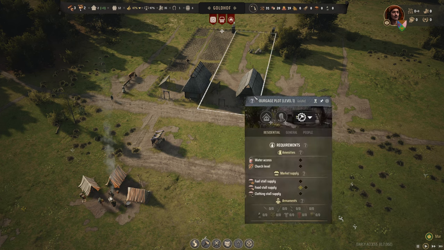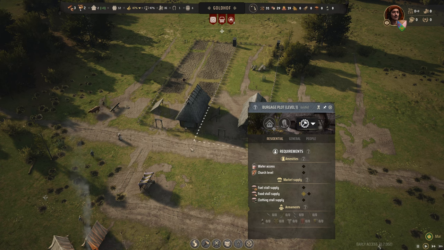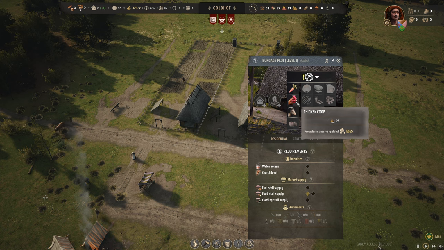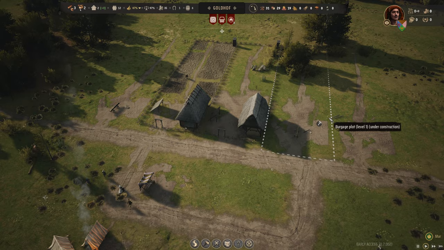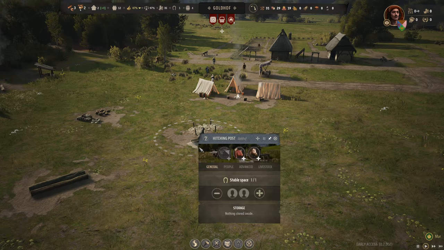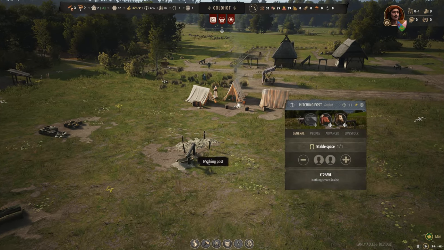Not sure, guys, what I should put here. If I'm going to hunt my wild animals, I will get clothing over there. So maybe we should just go with the chickens. What we also can do is get another ox. That is at the hitching post. Didn't show that yet. It's over here.